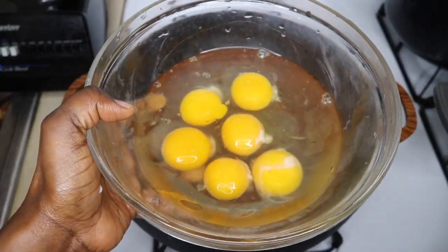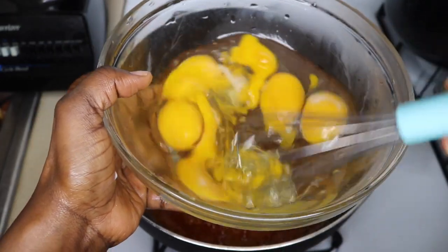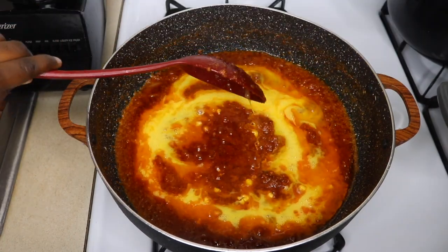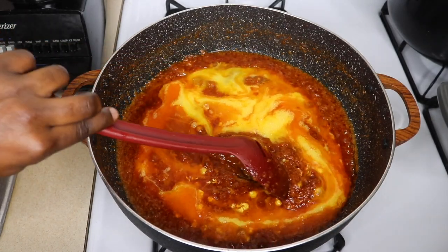So next, I'm going to whip 6 eggs together and then pour them into my stew. Separate them and cover and let them cook for about 5 minutes before I stir and add my spinach.